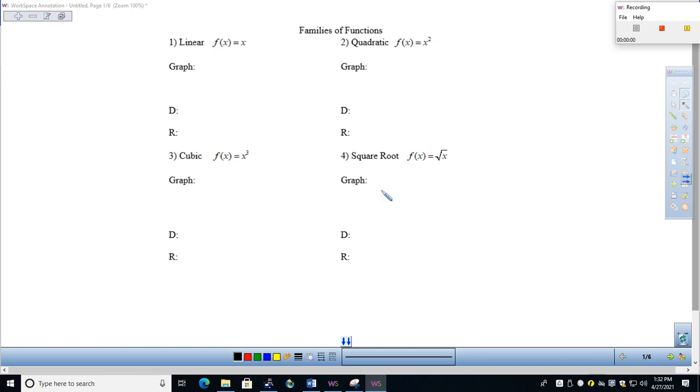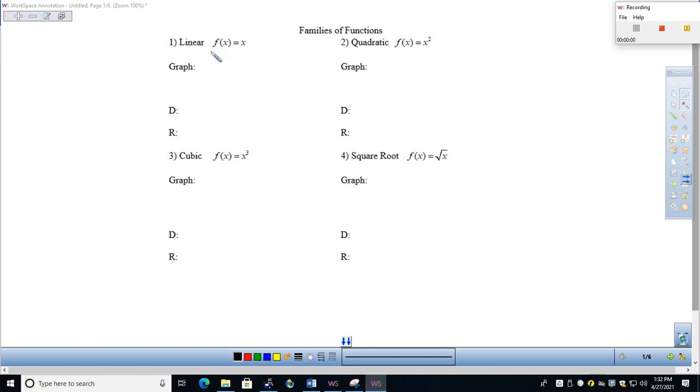So let's go ahead and start right away, just working with some of the graphs, just refreshing memories on domains and range. But the idea is to go through this front side pretty quickly. And at the end of the front side, when you look back on it, the idea is that you understand each family of function produces a particular type of pattern on the coordinate plane. And you should be familiar with the type of pattern that each of these functions does produce on the coordinate plane. So let's start that out.